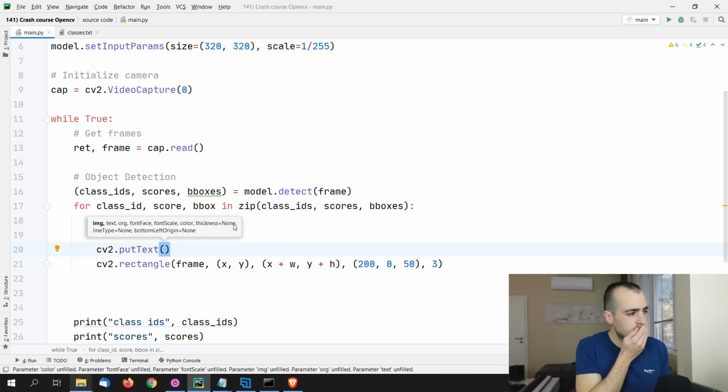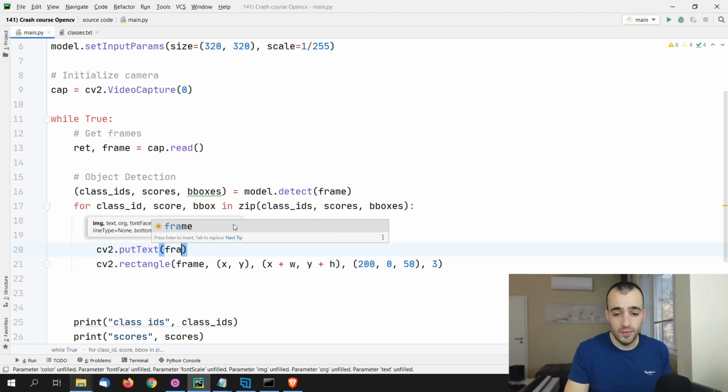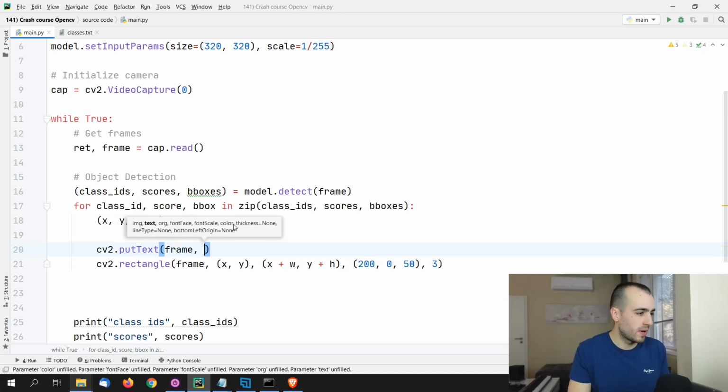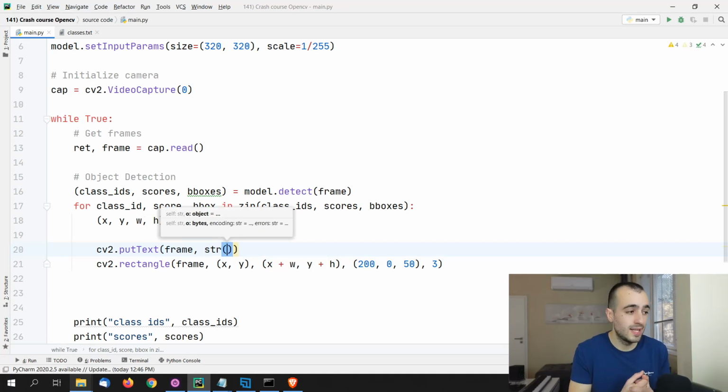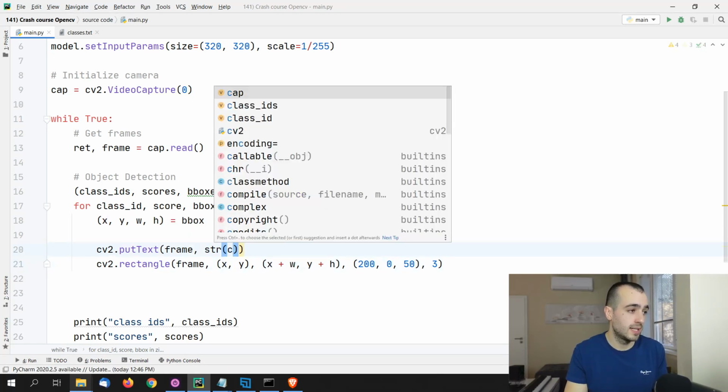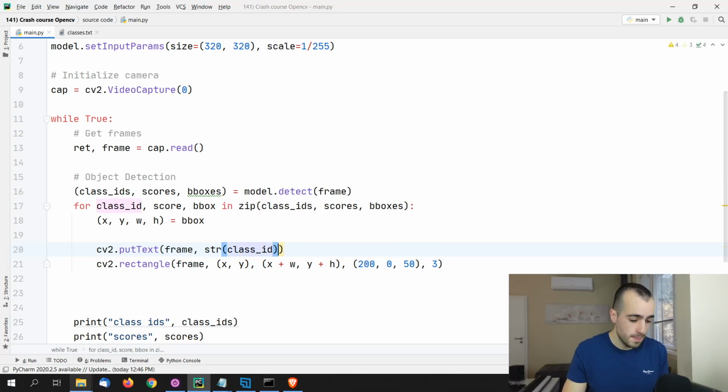Let's put the text where? On the frame. Of course, everything will be on the frame. Now, what text do we want to show? Let's show the class ID as a string, because the class ID is a number while we want to show text, and the text must be a string. So we convert class ID to string with str and then class ID.